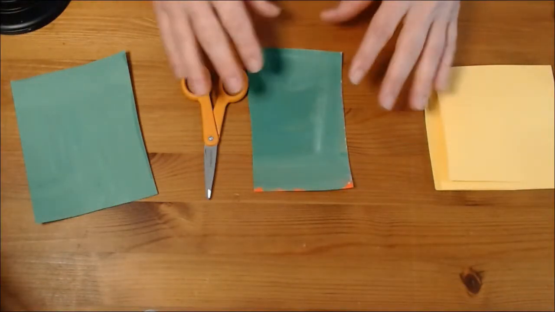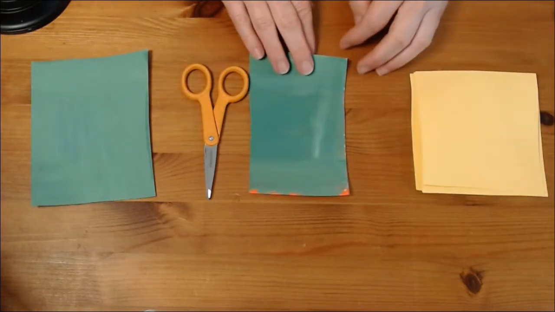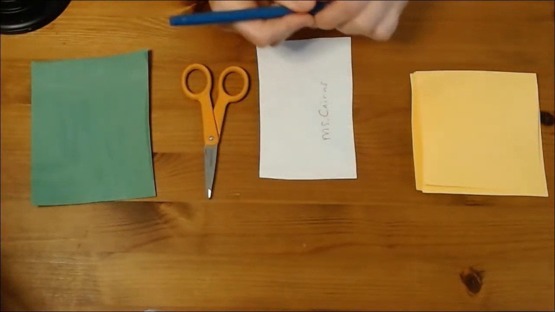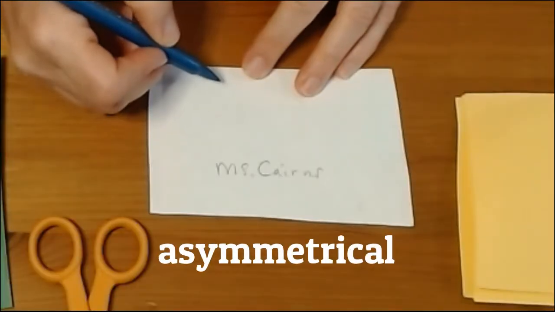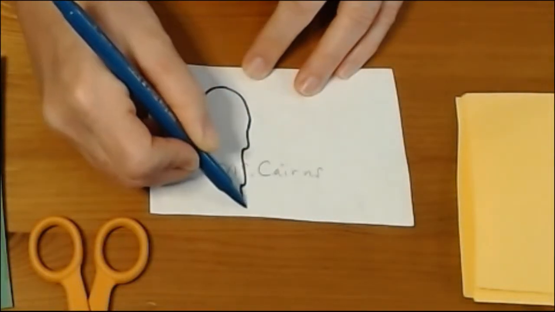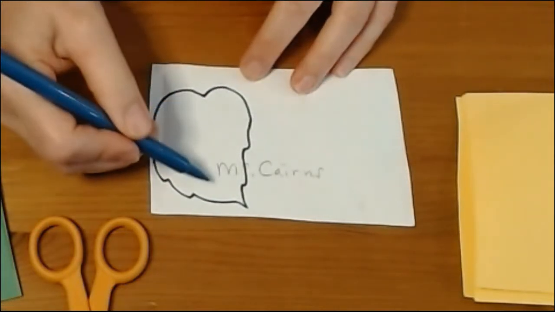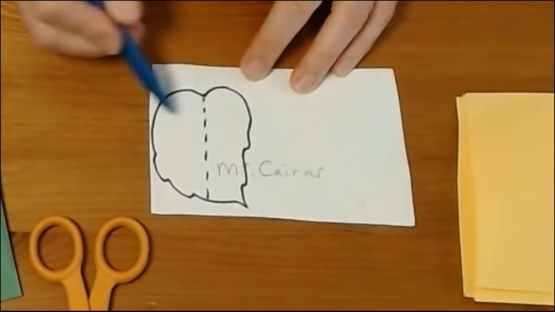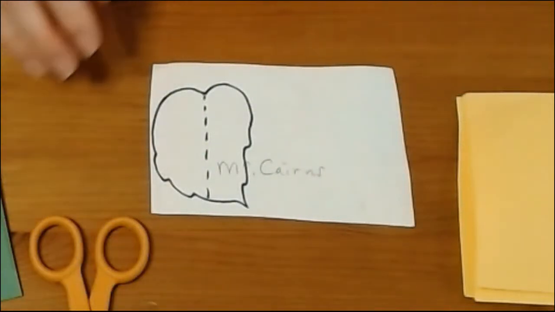Now the question is, how do we as artists make symmetrical or asymmetrical shapes? So let's start with a leaf. I'm of course going to work with a pen, but I want you to work with a pencil. It's easier to erase. If I wanted to make a leaf that was asymmetrical, that means not the same on both sides, I can just draw any old leaf shape. And as you can see, if I drew a line down the center, it's not the same on both sides. It's not a mirror image of the other one. But asymmetry is beautiful too.